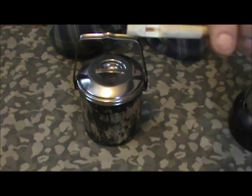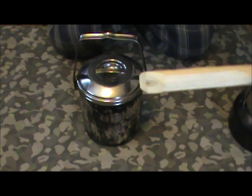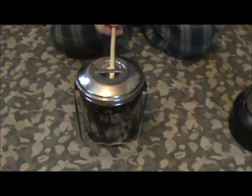Let me show you what I figured out with this Zebra billy. Same thing with it — you've got a recessed area. The notch has to be a little bit different, so on the flip side of this notch, this is what I came up with. Now you'll notice the back side of this is flattened and it's got an angle up there. Same thing — you stick this in like this, grab a hold of it, and you can pull it right out. Lots of times I'll grab a fork stick because a fork stick seems to work a little better — you can stick a fork stick in there if you flatten it and it works good too. But you've got to have something to come in there and get a hold of this lid. When you try to pick straight up, what happens? But if you put something in like that, it works.